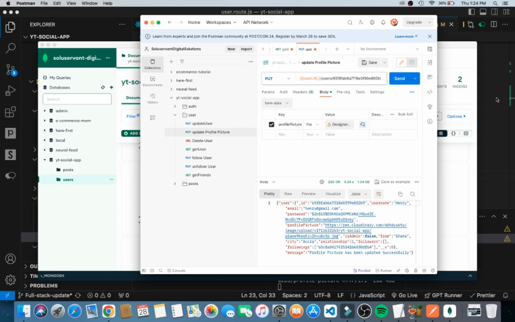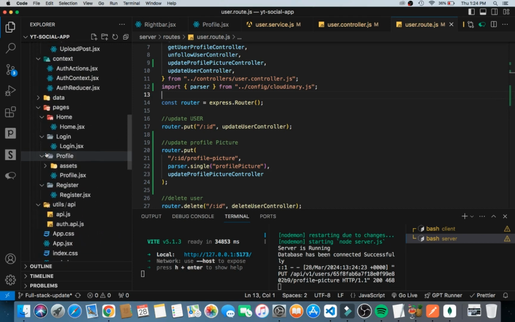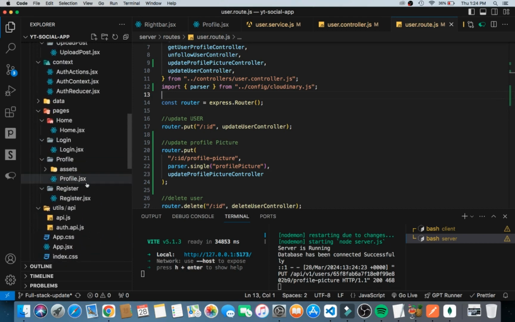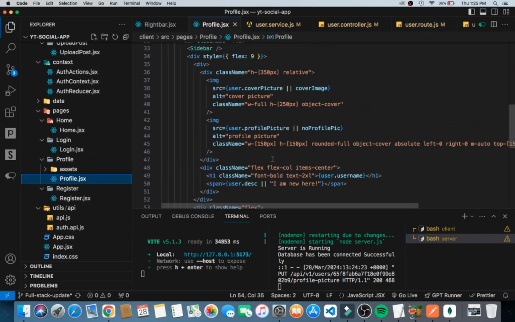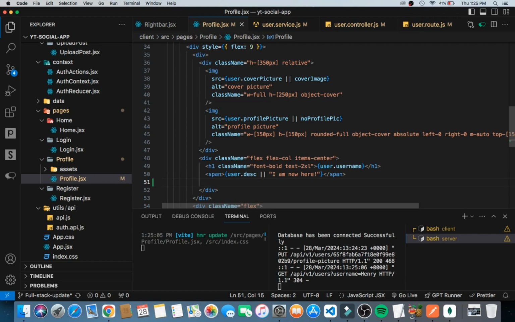Now that we've made sure that our endpoint works, let's go into the front end and do a few things. So inside the profile page here, I'm going to come under here and write a few conditions to render a few components, right?